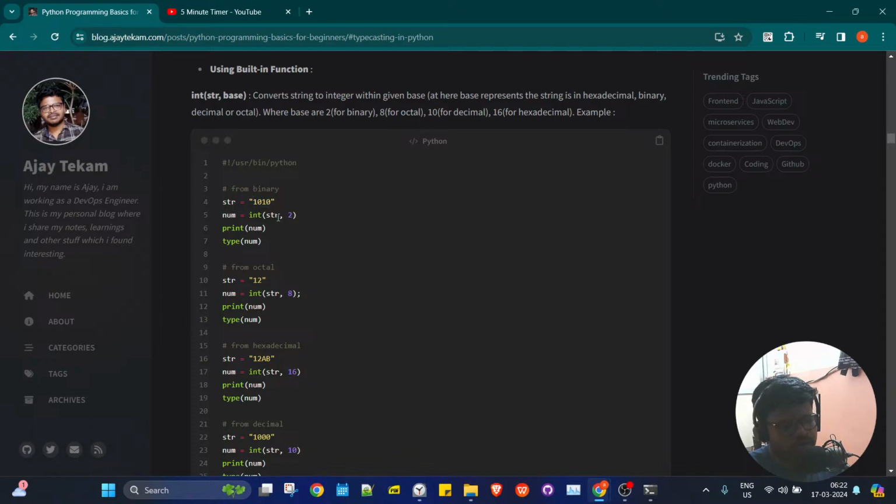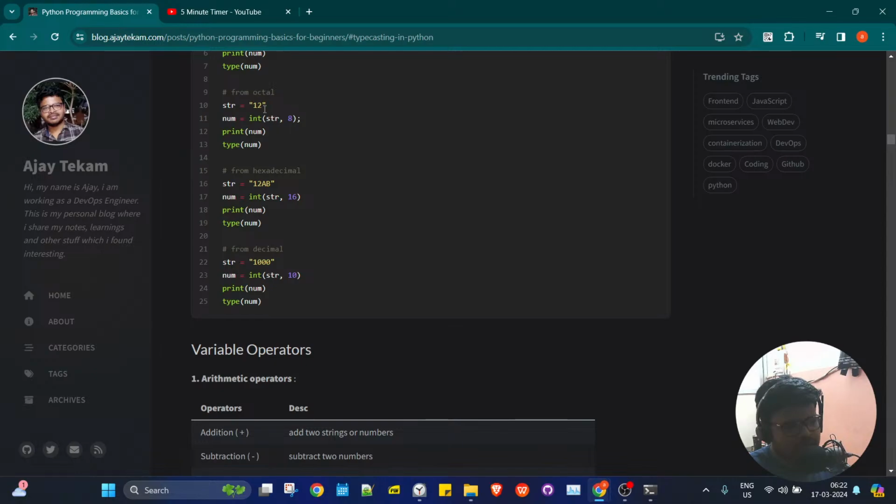If you look at this number, similarly there is no way that anyone can identify these individual numbers as octal if you don't provide this base number. Now in case of hexadecimal, it is going to treat this as an error. So let's try with this. Okay, if we try to convert it into integer without using this base value, then it's obviously going to throw an error. Let's check it out.